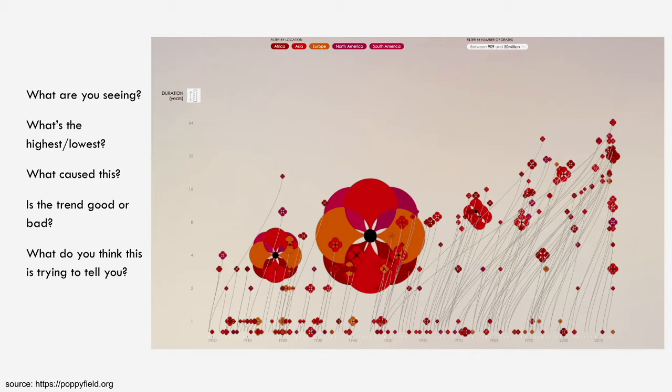There's not really any causative information here, so you wouldn't ask that question, but you would probably ask people about the trend, and hopefully they'd be able to say, well, maybe two things. One is that wars are getting longer, that you can see that over time the poppies are more bent over and the stalks are longer, which in this visualization shows that the wars are getting very, very long indeed. But that in aggregate, the death rates seem to be smaller. There are fewer short wars, there are more long wars, but fewer people are dying in each. I know it's partially good news.